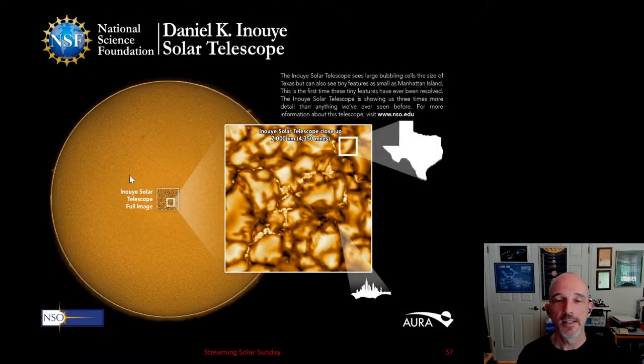Okay. And just to put this into context, the big square image I showed you in the prior slide was this part of the sun right here. And if we zoom into this further, again, you see these detailed convection regions. And look, here's Texas for comparison. So Lipika lives somewhere in here. She would live somewhere in one of these tiny spots.